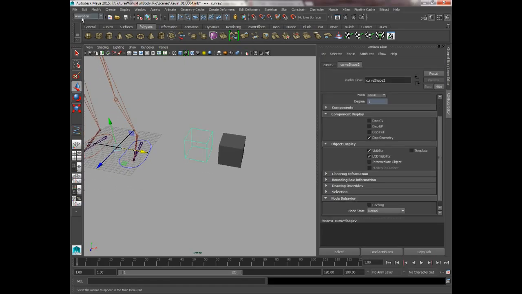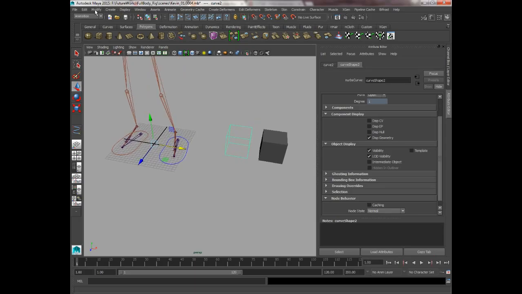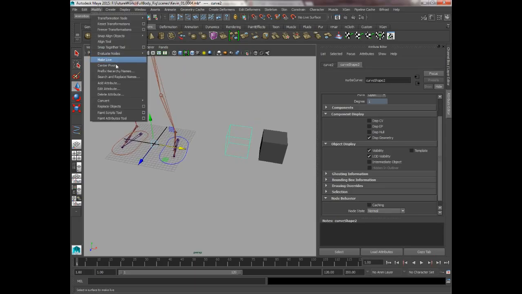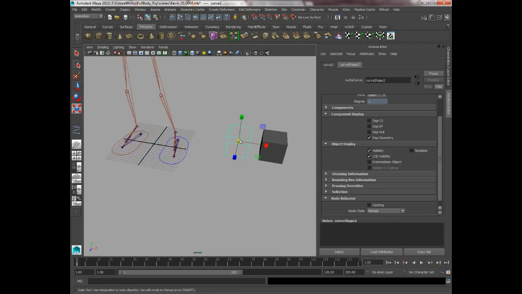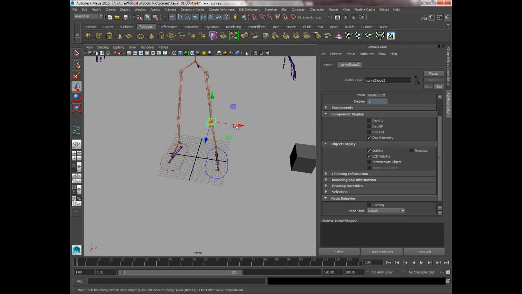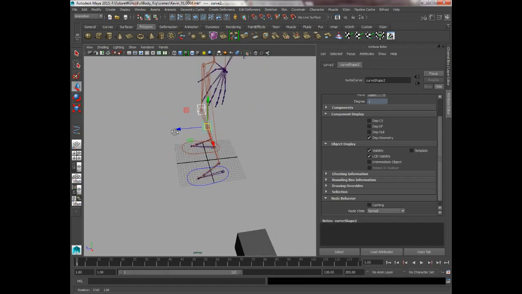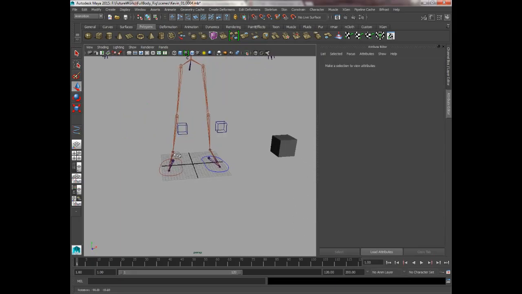So you'll notice that the manipulator is actually in the centre of the world. Obviously we don't want that, so we go to modify, centre pivot, shrink it down a little bit, and then snap it to the knee, and then Control D, drag another one over to the knee, so we've got 2, and then if we shift select both of them and then drag them out, we'll have 2 pole vectors.